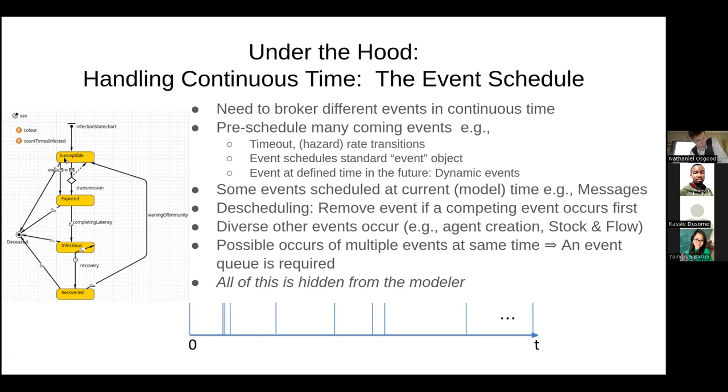Or they end up being in a state where they would have died, but they get exposed first and they go into this exposure. So this event schedule is a highly dynamic construct. You have the agents adding to these events, some of their events get added, some get removed when certain things occur, particularly when messages are received that preempt other events, that push other events off.